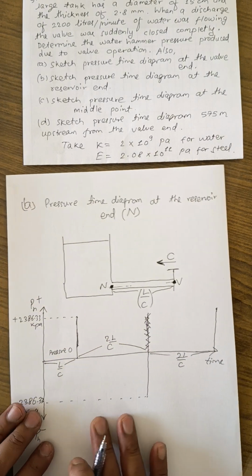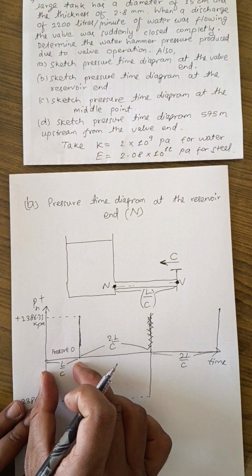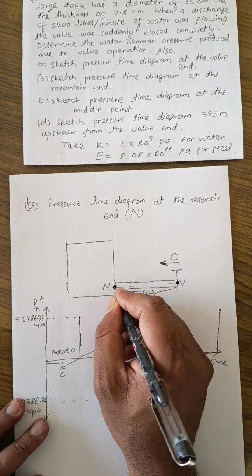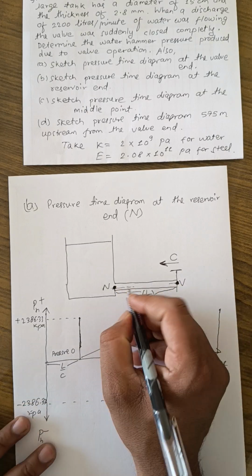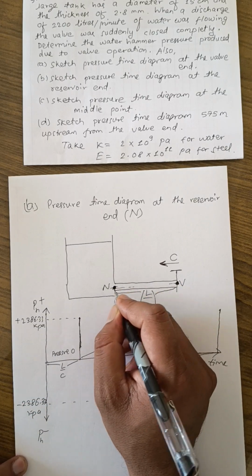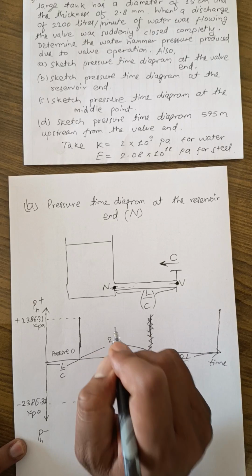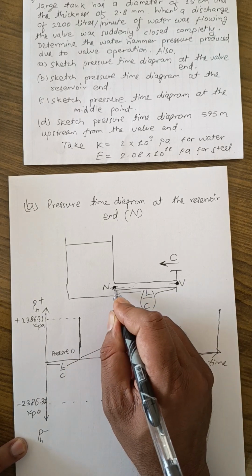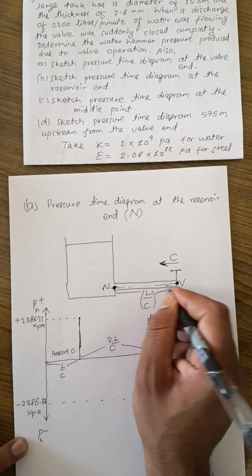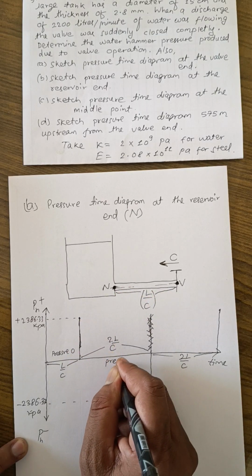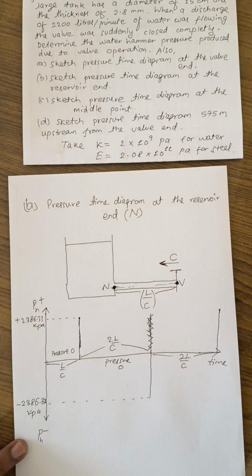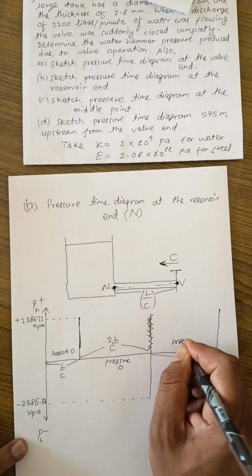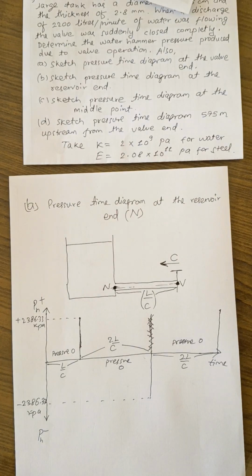Remember that for the first L by C there is no pressure, and there is only a vertical line here, because the wave just touches this point and leaves, so it does not cross it. You can say that it feels the pressure all the time when it crosses. In this case it just touches. So the wave first touches this point, a vertical line, and it leaves, and there is pressure 0 in this zone and pressure 0 in this zone, because the wave does not cross the point.